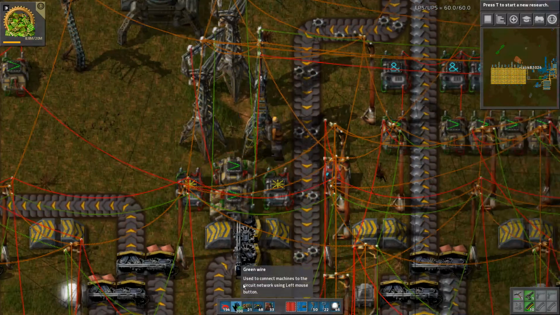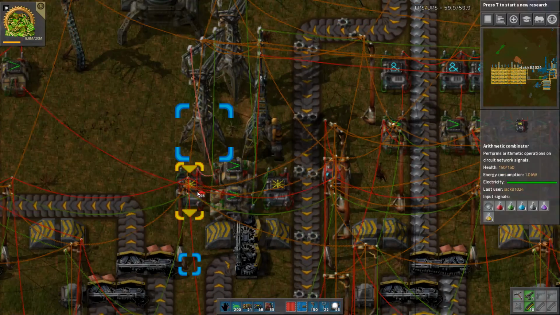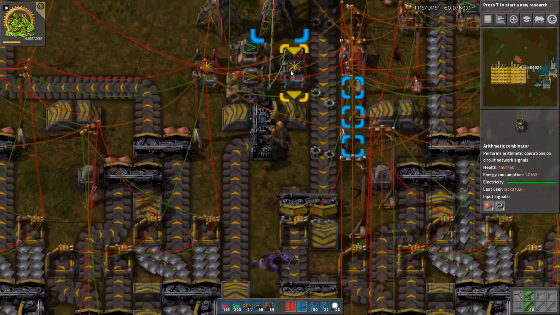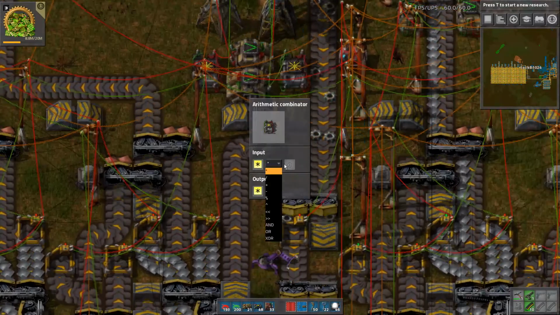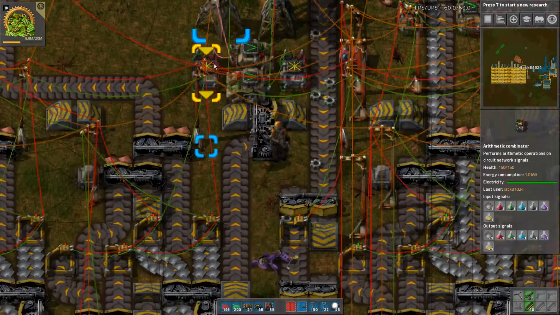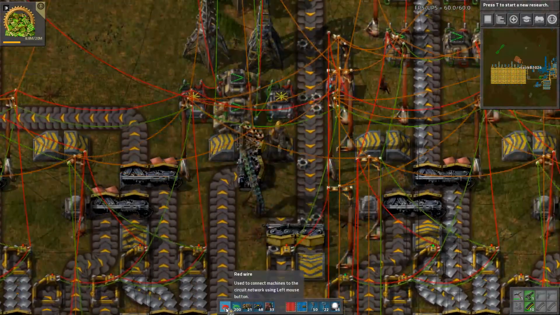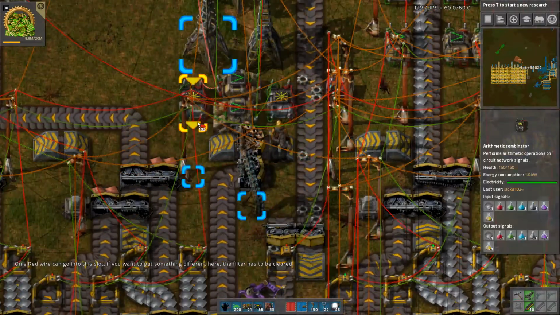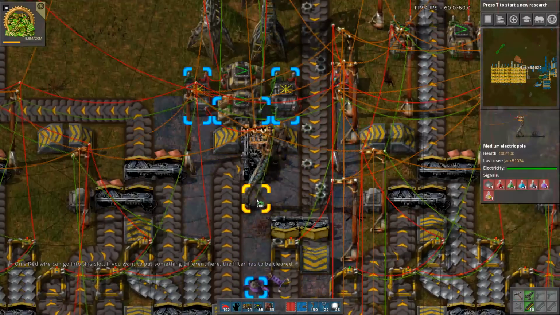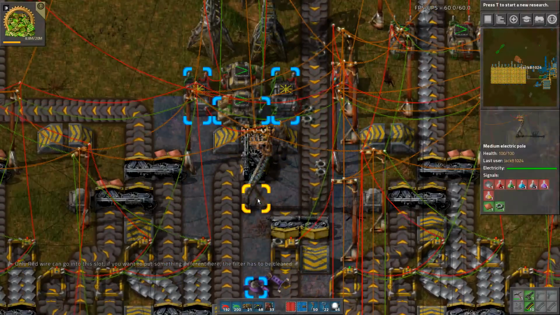Everything negated. Green output goes to that one. There we go. Red output goes to that one. This is telling us... Oop, I'm just timing it by zero. There we go. Negative one, negative. Good. Okay. And then do that. Okay. So now we have each signal set to negative one.